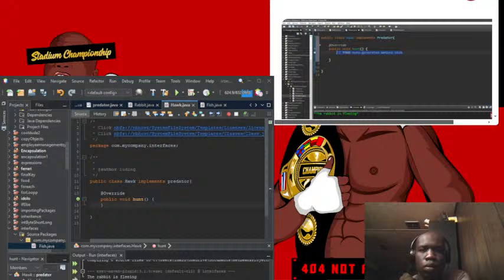Within this implementation, let's say if the hawk object is going to use the hunt method, we will display the hawk is hunting.